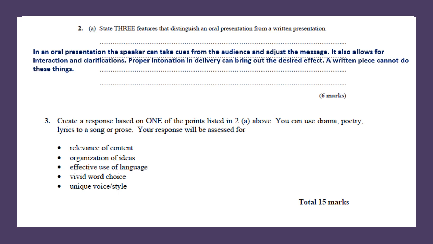Students that did the SBA also had to do an oral presentation. They had to present orally in front of their teachers and be awarded marks. The alternative paper, since it's taking the place of the SBA, you will have to do something similar to that. It would require you to do some amount of writing as if you were writing a speech. So the last question that is for 15 marks will ask you to do just that.